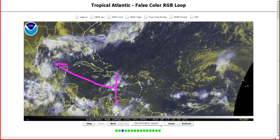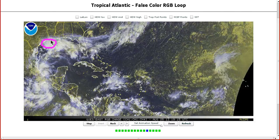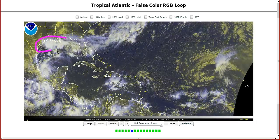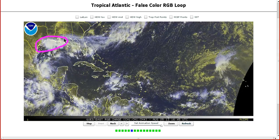Coming in from the southeast, it's an unstable situation and we've had a couple of disturbances develop. One is a surface trough over the north, near the north Gulf Coast, which is not really a threat to develop — unlikely to become a depression — but it is moving westward, bringing rains to the Gulf Coast. Texas certainly needs some of this rain, so hopefully they get some of this over the next couple of days.